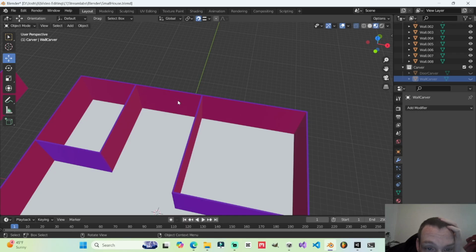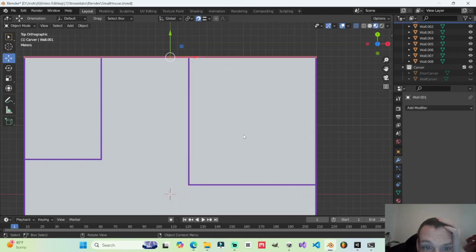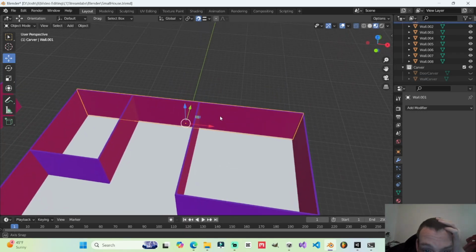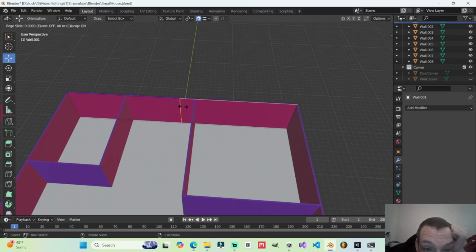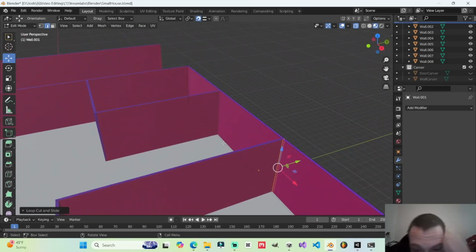So what you do is you grab this right there, and then let me see here. We're going to do like this. We're going to go to edit mode, and then if you do Control R, you'll put a little cut right there. Make sure snapping is on for this. So make sure your snapping is on. Put a cut right there. Come over here on this side and then snap the cut right there.